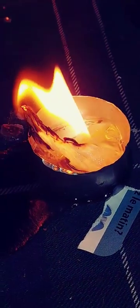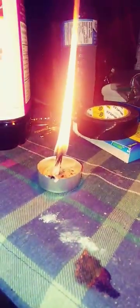So you basically want to stick it in the wax, let it soak it up a bit. Then lean it on to the flame. Now what will happen is it will catch on fire. As you see, this one looks a bit better because it's set up perfectly. Look at the size of the flame.